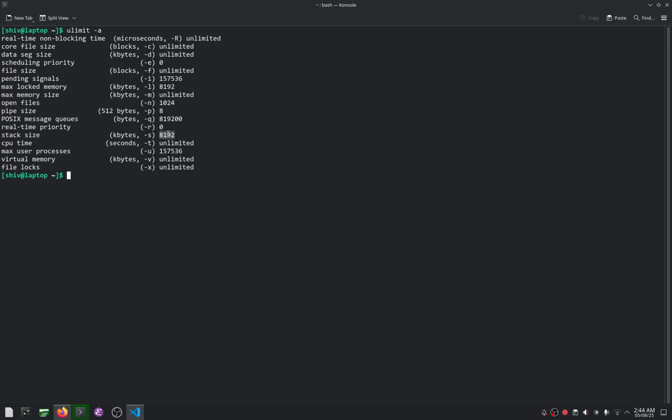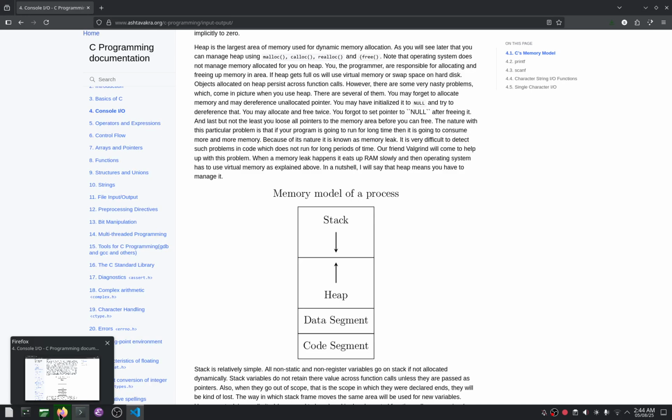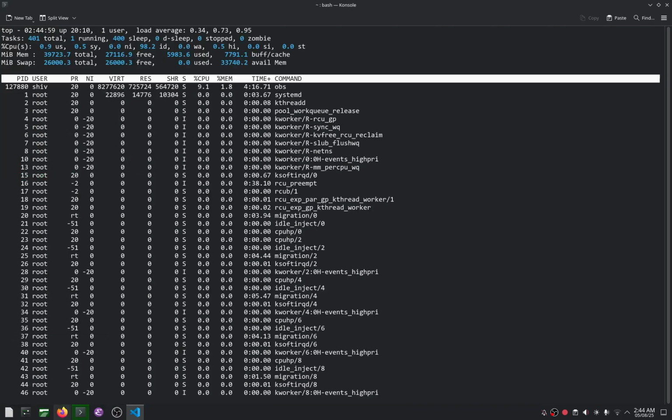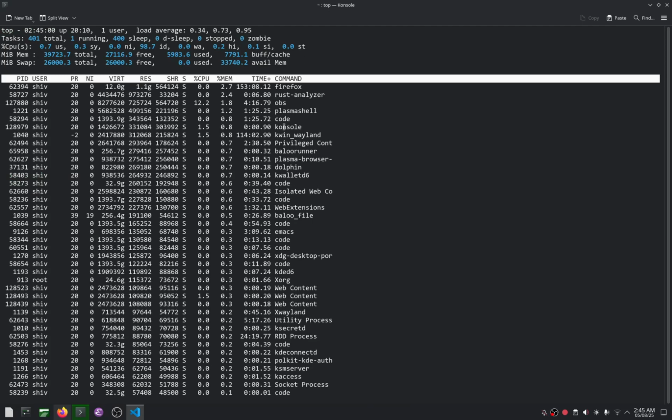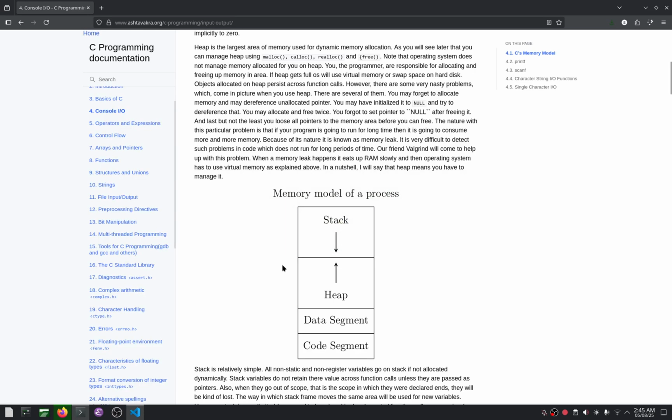So now we know that we have a limited stack. What about heap? The heap would be almost all the memory because stack is very little. Suppose I have many processes running on my system. Each process will have 8 MB of stack. So if I have roughly 40 GB of memory here, then we will have close to all of it available for heap, with the exception of what is given to stack and other things. So heap is your largest memory area, and that's where dynamic allocation happens.